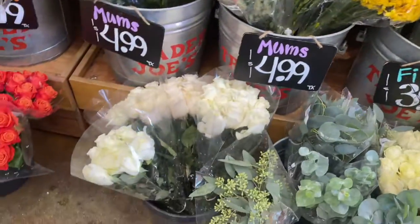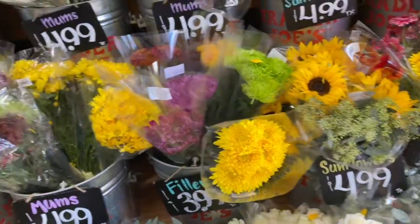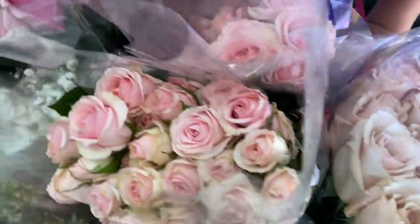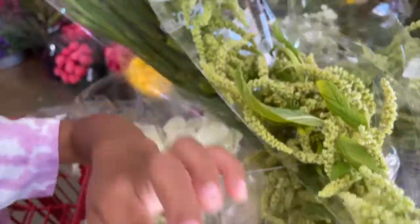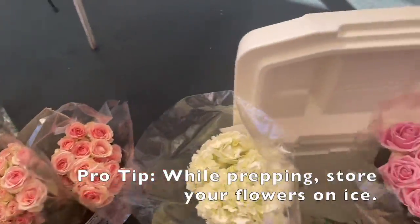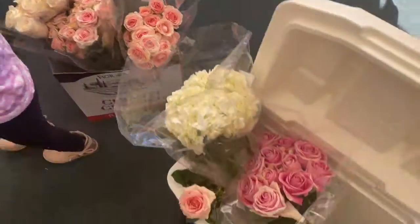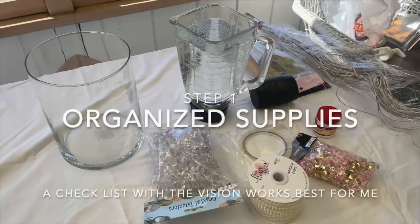So I'm just looking around to find which roses I want to use, which hydrangeas I want to use, and I'm gonna grab them. Making sure I'm staying in the color palette. You see how all my colors just flow together? That's what I like. With each bouquet, you wanna make sure you have a color scheme. Here's a quick pro tip. When I'm making bouquets, I always put the flowers on ice after I get home. This is going to kind of freeze your flower until you're ready to start this process.